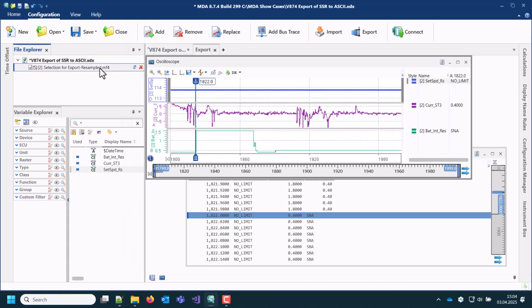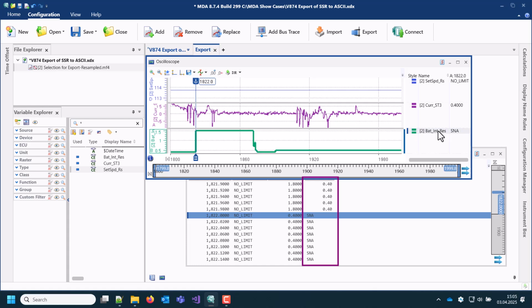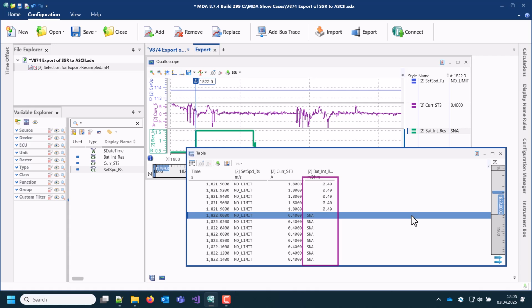In my MDA configuration, I have selected 3 status string ref signals. The first one has in the whole measurement file only samples with the verbal value. The second one has exclusively numeric values. And for the third one, I have chosen a time range in which a change from the numeric to the verbal value happens.